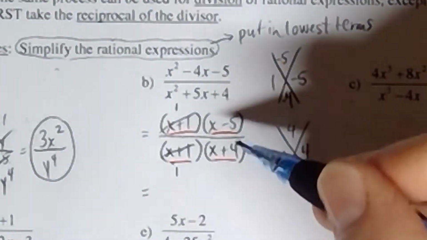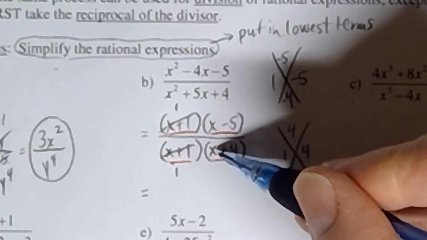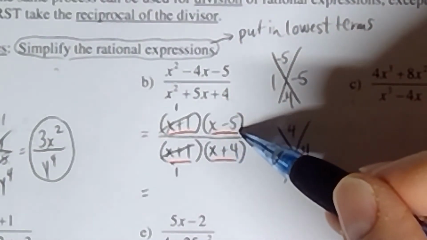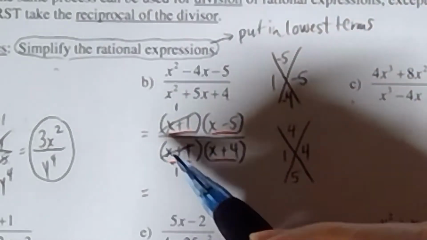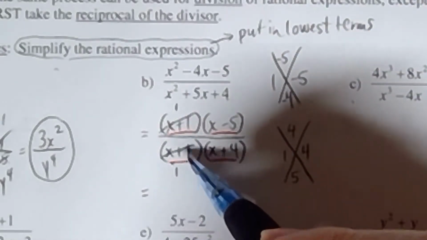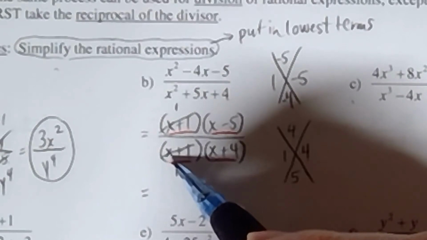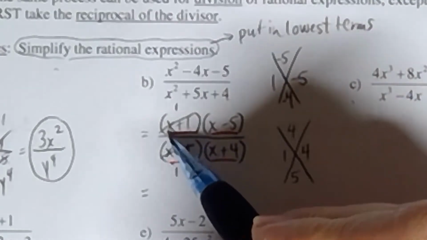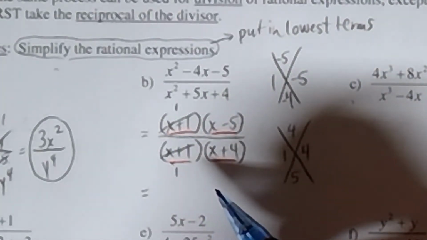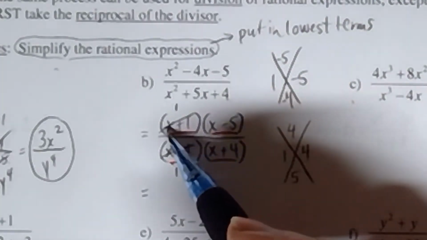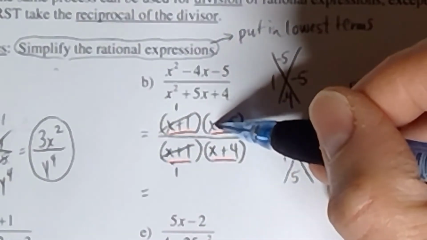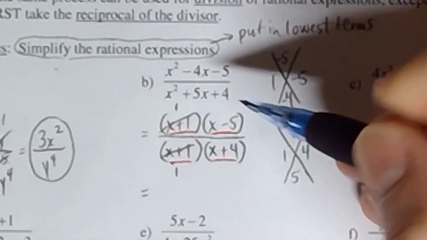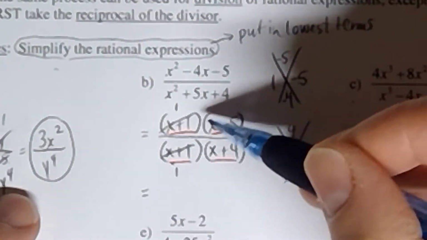Now, let's talk about this here. Can I cancel these x's right here? No, I cannot. Okay. You can never cancel part of a red factor. You either got to cancel the whole thing like I did with x plus 1 and x plus 1. Notice I didn't cancel the x's only, or the 1's only, or cancel them separately. No, you have to cancel the entire red factor or you don't cancel the factor at all. It's all or nothing with the red factors. So you can't cancel just the x's and then leave the 5 and the 4 there. That's not acceptable. All right, so therefore we cannot cancel these.